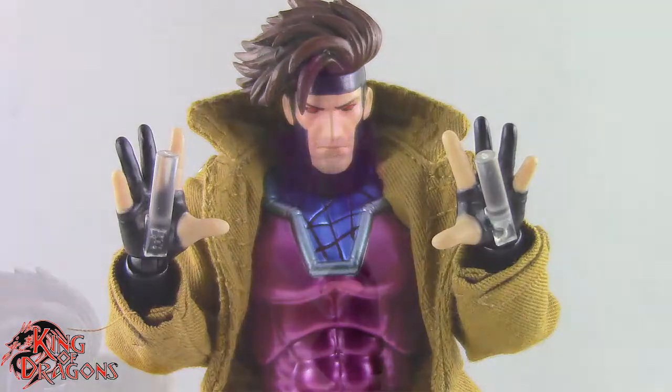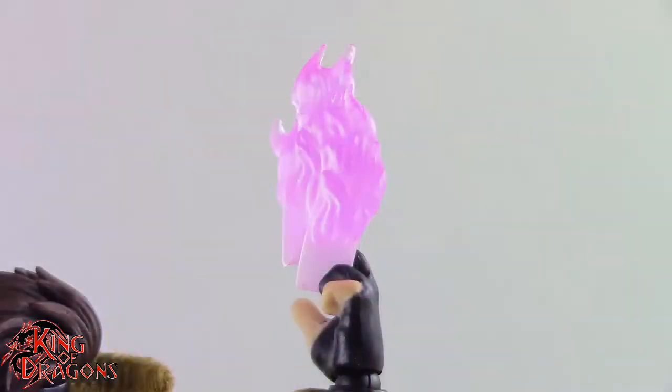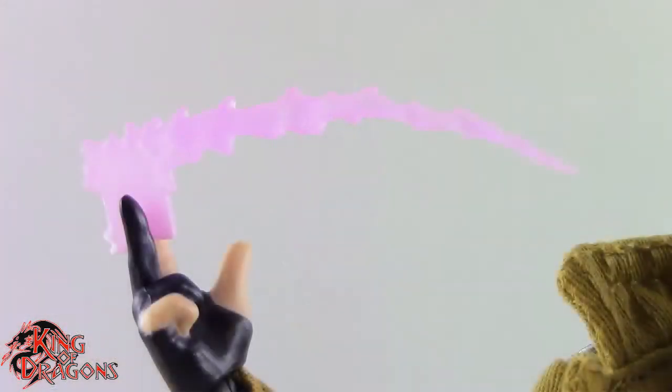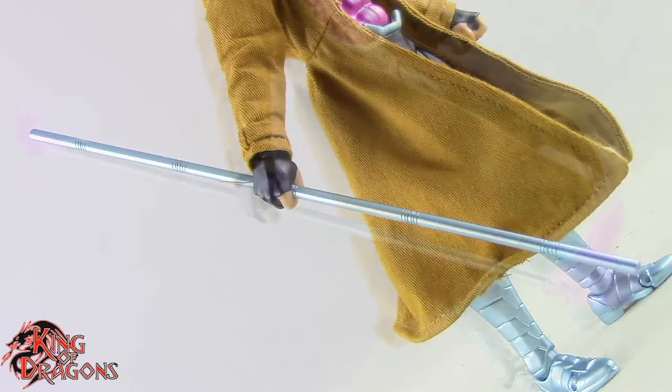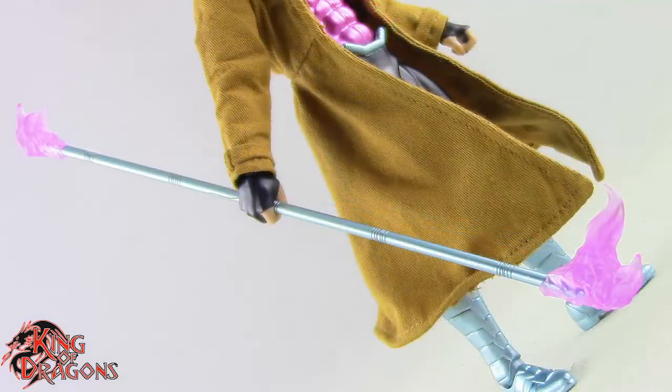He also does come with two card effects that he can hold. He has one where he has two cards that he can put in between his fingers. Then we do have one card with a trailing effect. He also does come with his bow staff, which looks really nice. I do like the metallic color behind it. And that does come with two different energy effects that you can peg on to the ends of it.